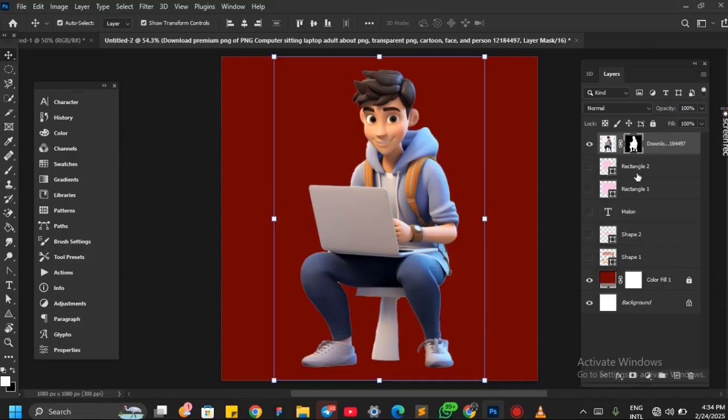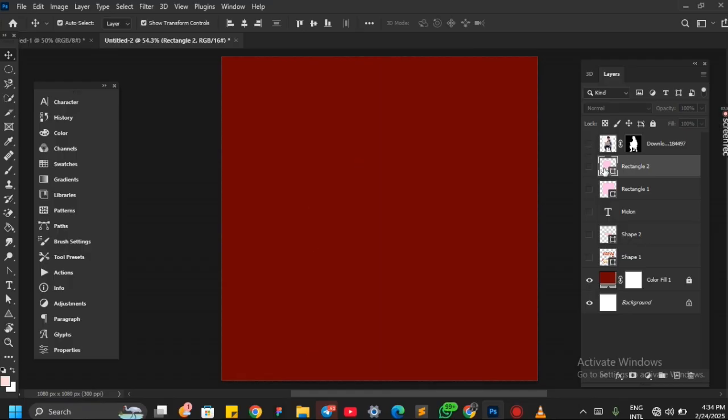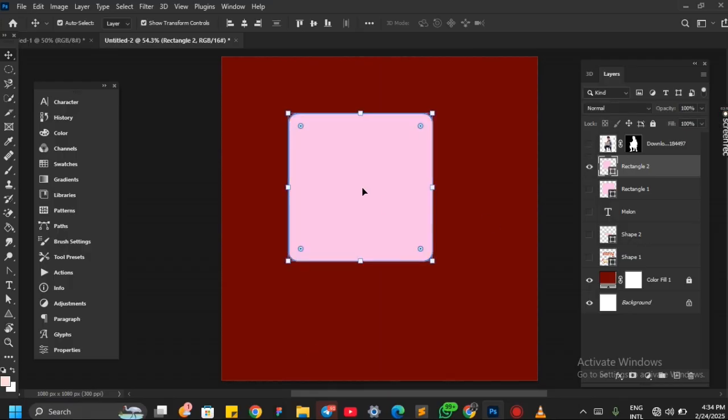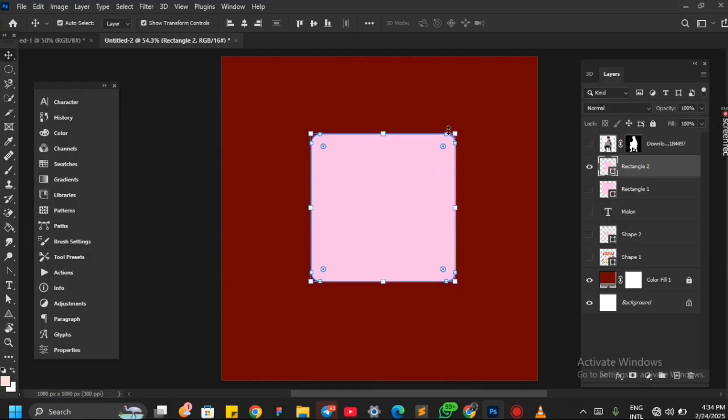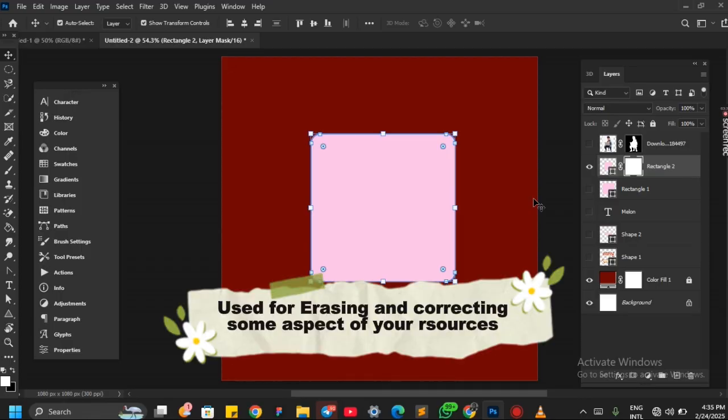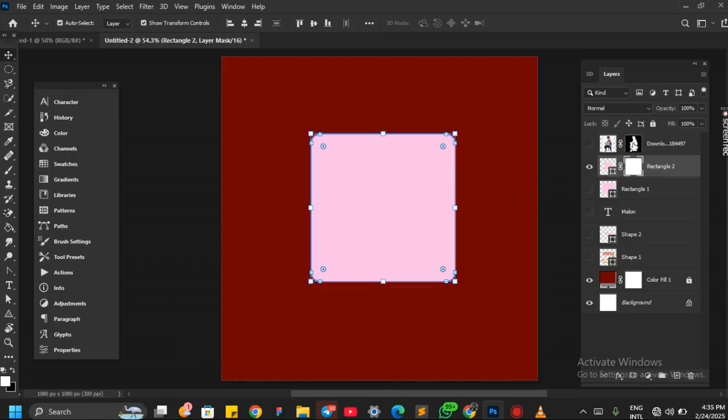And can you also create it on a normal image? Of course. Let's see this shape that we finished in the last tutorial. You want to create a layer mask for it. Just come down here, this one that looks like a rectangle with a circle in it. Just press it. It's created your layer mask. You see that? What is this layer mask used for? It's used to erase a particular aspect of the image, and that is what the remove background quick action just did.